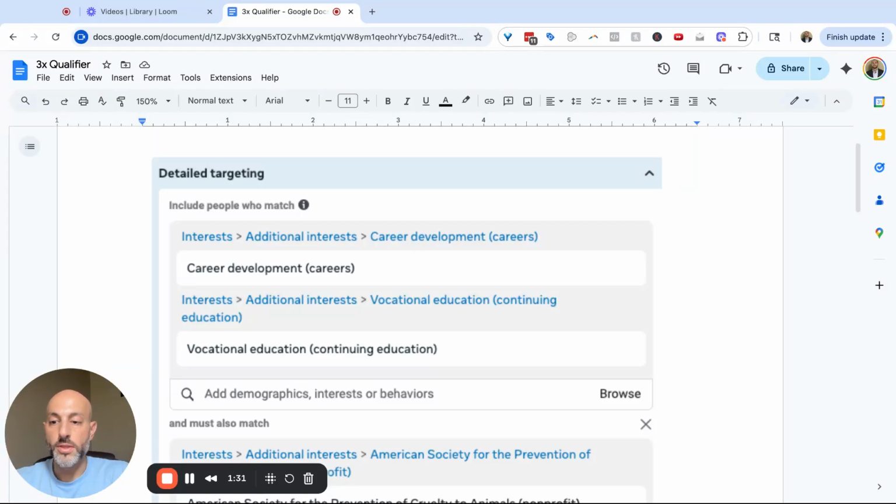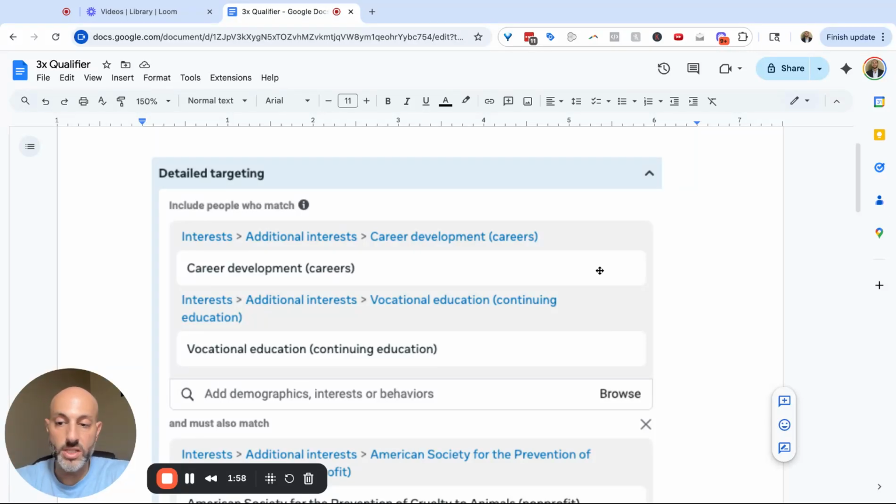Okay. I know in theory that sounds great, but in practice, it does not always work that way. And maybe you've experienced that yourself. Okay. So here's where the triple qualifier method really comes into play. This is a way for us to have a big enough audience size to where Facebook still has control, but also we have given them some qualifying material so that we give our ads the best chance to be shown to the people that we want.